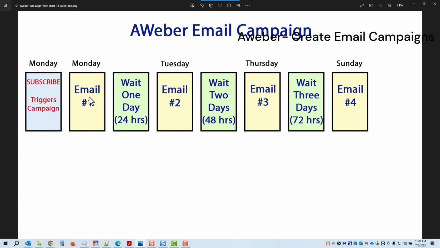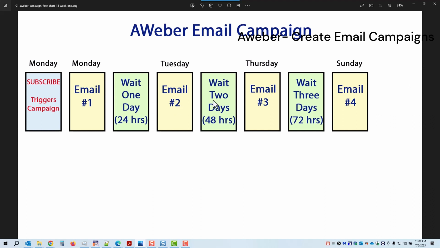Then before the system automatically sends you the second email, let's just say it has to do with a membership site that has to do with model trains, for instance. So the first email talks about welcome aboard to the Model Trains Club, and it tells you how many emails you'll be getting and what we're going to be covering in the club. Then you have to wait 1 day, 24 hours. So you sign up at about 2 p.m. on Monday. At about 2 p.m. on Tuesday, about 24 hours later, you'll get email number 2 that'll tell you a little bit more about the Model Trains Club and where to get good model trains and about the blog post, whatever.